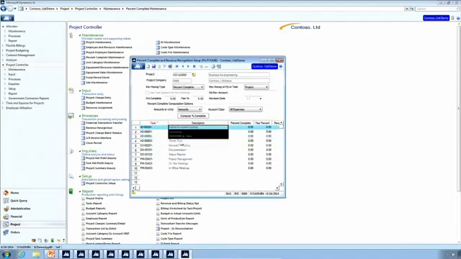So we could actually budget at this level, and then we say we want to recognize revenue at this level and change it to the task. So when we recognize revenue, it will recognize it at the task level. We can also hard code the percent complete in here as well. So rather than having the system identify how far along the job is, if our project manager tells us this job is 30% complete, we can come in here and type 30%, and it will calculate 30% of the contract value and recognize that as revenue. We can also apply fee percent as well.